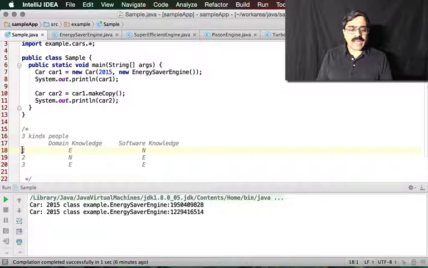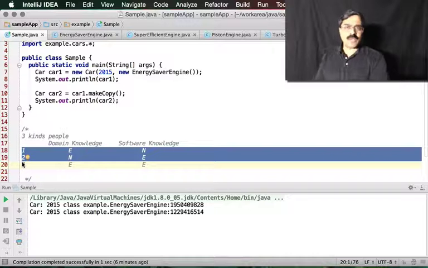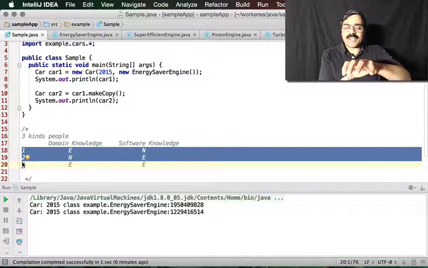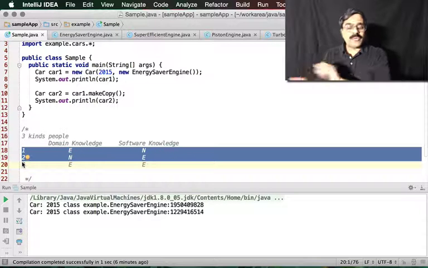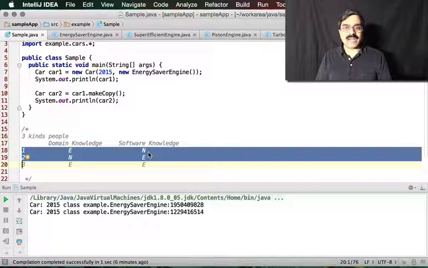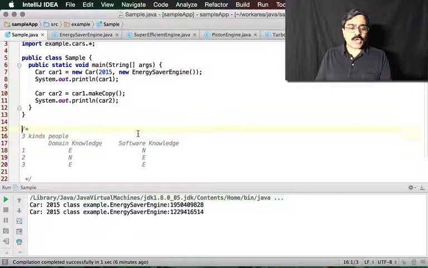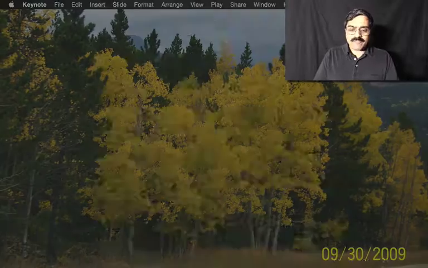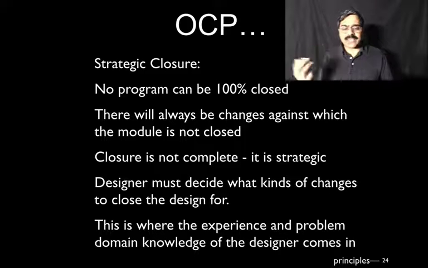Now we can, in reality, combine these two people. This is one of the reasons I always buddy up with somebody else, oftentimes a domain expert or a tester or a business analyst, and say, I'm building this, I'm thinking about extensibility in this area, would we ever have to do this? And they fill in my lack of knowledge in the domain, and I can fill in their lack of knowledge in the software development field. So for us to really come up with a good software design which is extensible, we need to have both the domain knowledge and the software skills.